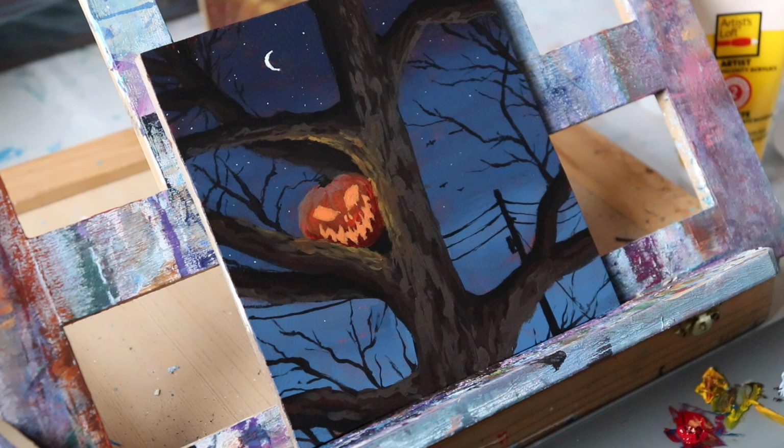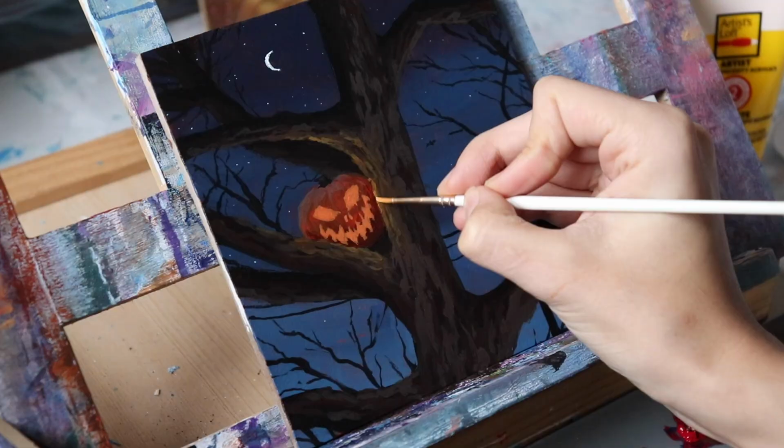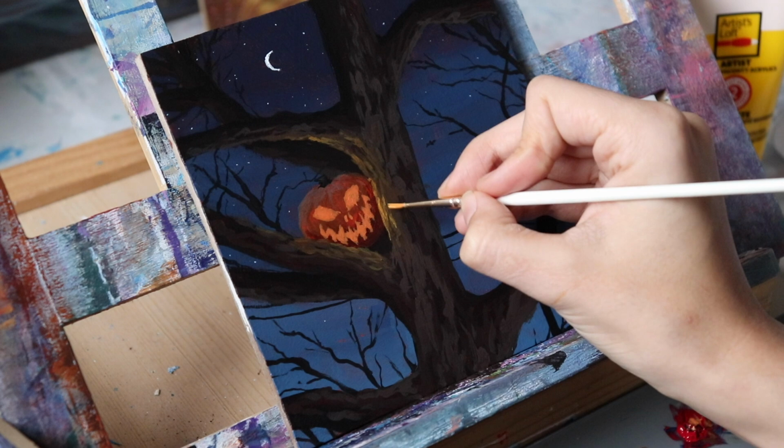I dig it. I'm going to actually take some of this orange, water it down, and add it as more highlight on our tree, because my highlights are still looking a little dark for what I want. I want it to be a little bit transparent, so there's going to be a lot of water added to this, but I want to add just some more light to the tree that is coming off from the jack-o'-lantern. Just a little. I'm not going to go overboard here.